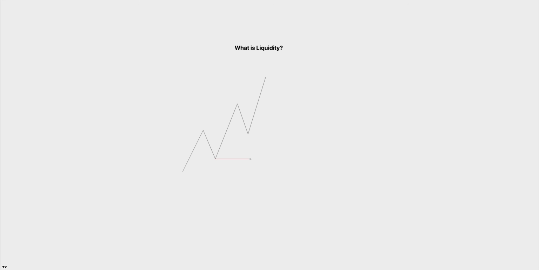All right, so if you look at this right here, for example, you will see that the market is moving to the upside, okay? Creating higher highs and higher lows. So it's in a bullish trend. Liquidity is going to be underneath these lows, okay? So there's gonna be liquidity underneath here and liquidity underneath here. The reason is because most traders use structure to trade, okay?